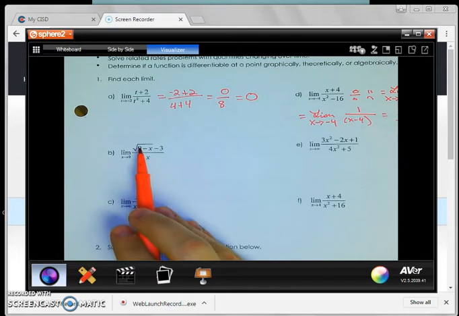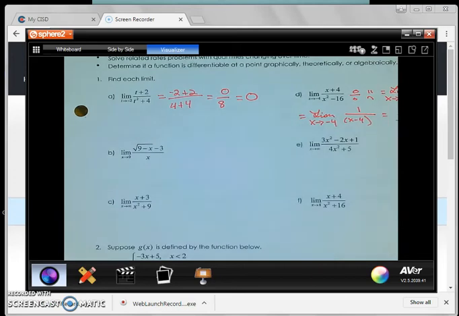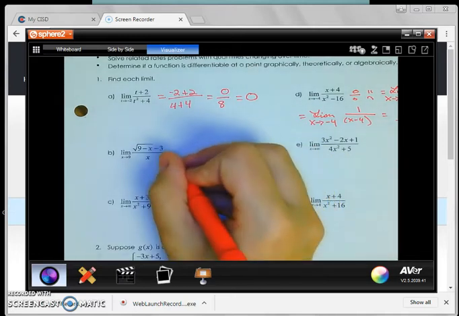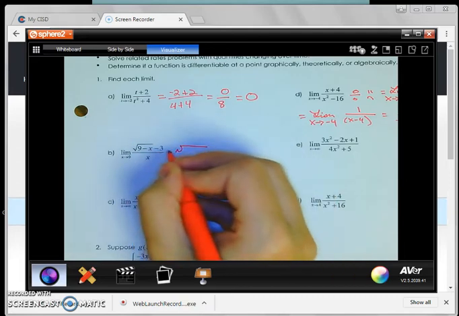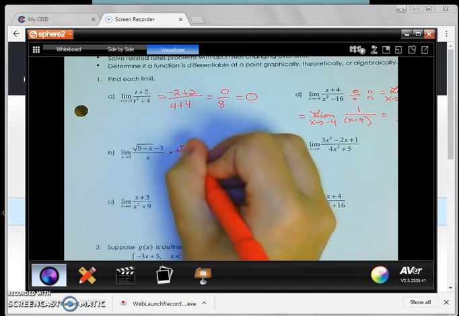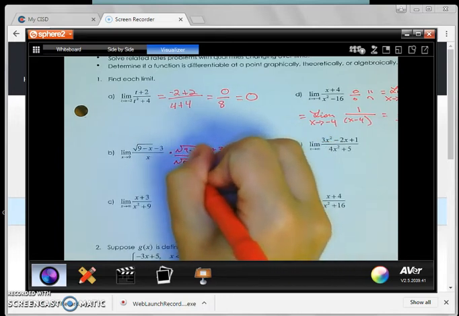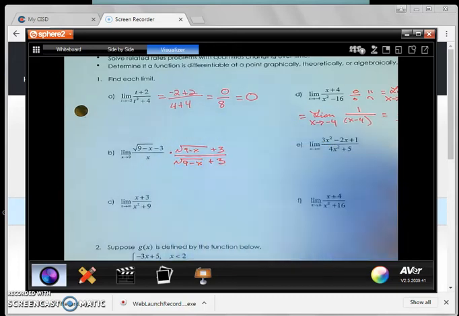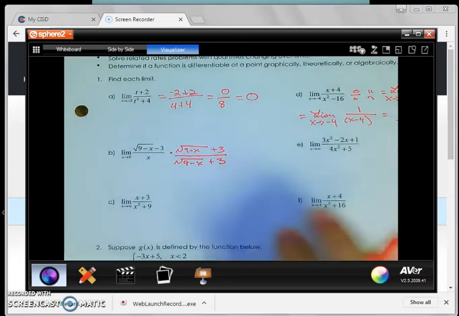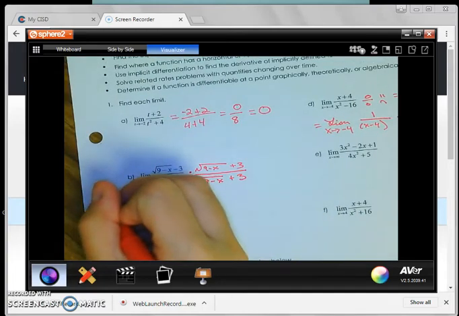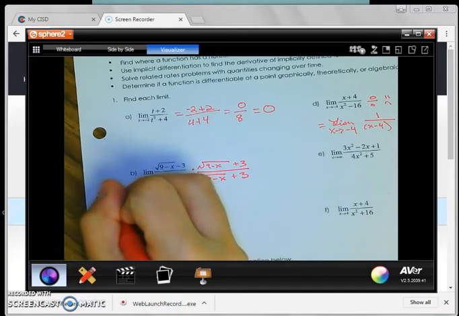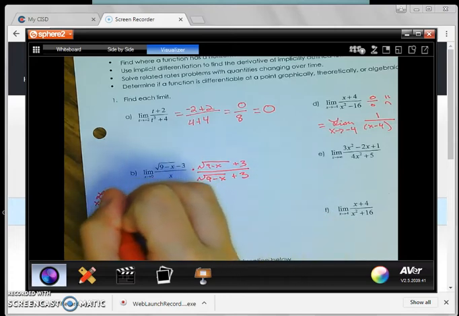Here, again, if you plug in 0, you're going to have 3 minus 3, which is 0, over 0. That's a problem. So in the case of 0 divided by 0, you're looking for opportunities to factor, anything like that. I am going to multiply by the conjugate. The conjugate of this minus 3 is going to be that thing plus 3. And again, I need to turn it into that undercover 1, so I multiply by that on the top and the bottom. That's going to be equivalent to the limit, and I'm going to try to write as far to the left as possible, as x approaches 0.